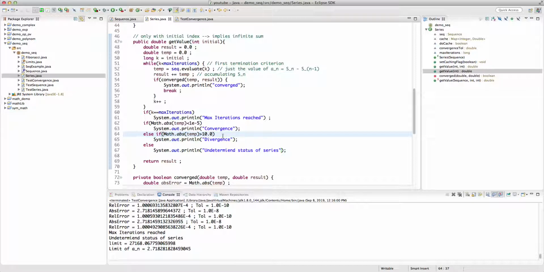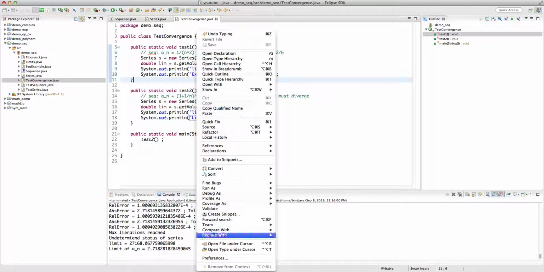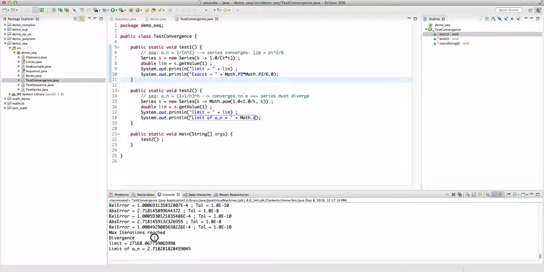But then if this is greater than 10, we call it a divergence. So 10 obviously is a large number. We can say 1e negative 2, for example, or something like that. And then we end up with a divergence.